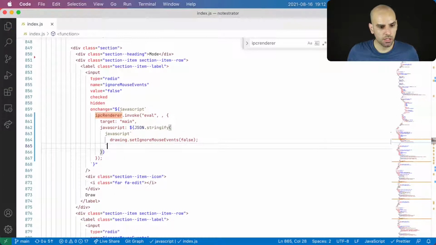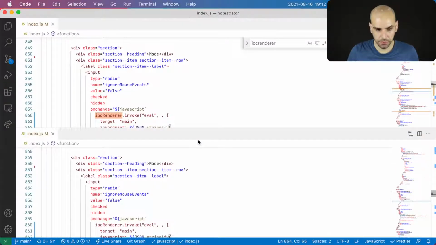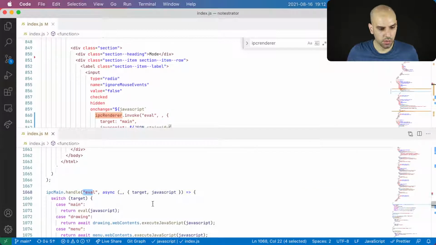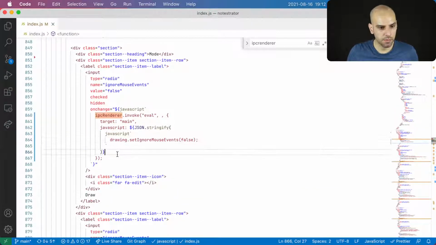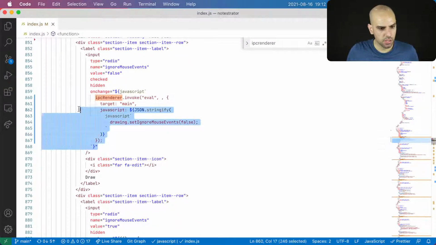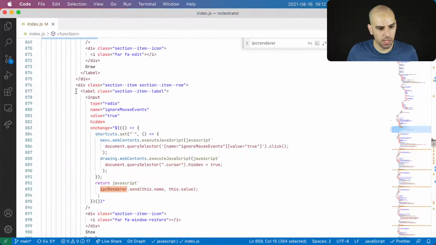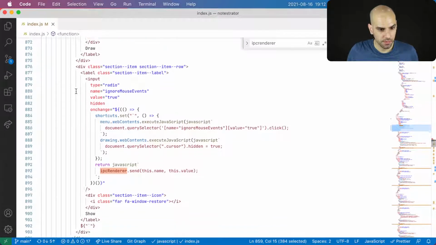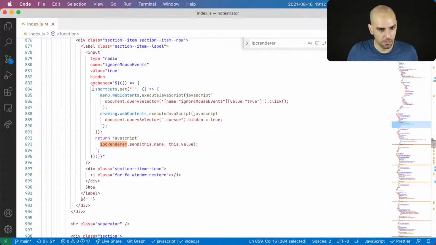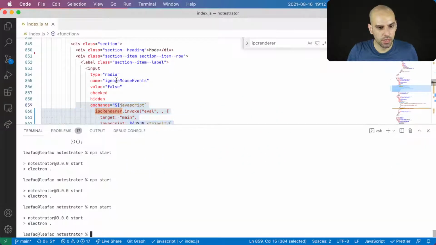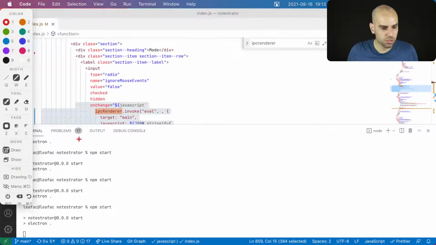So yep, all right, does this work? Well, first of all, we need to know what set ignore mouse events returns, because if it returns anything, then in our eval handler we will return that, and that may blow things up. But let's just copy this change to the other place where we know we need it. Okay, so there is some more stuff in here. Yeah, let's not deal with that right now. Let's just see if ignore mouse events false works.